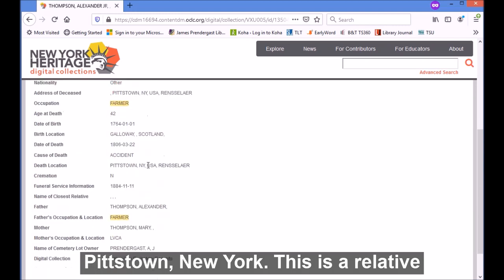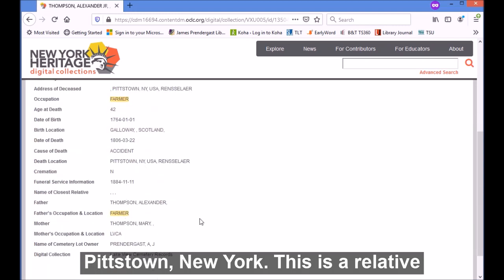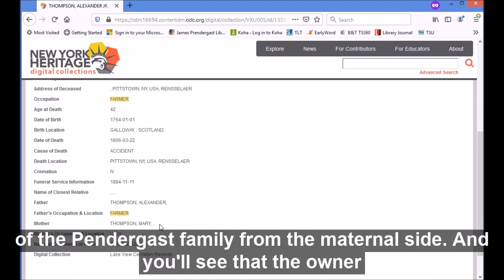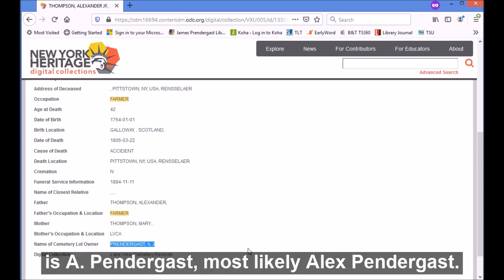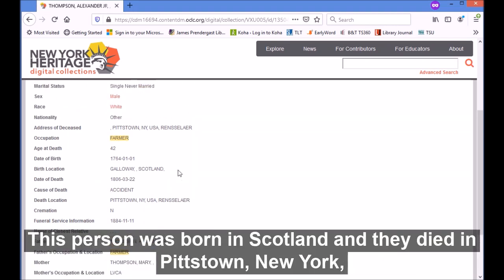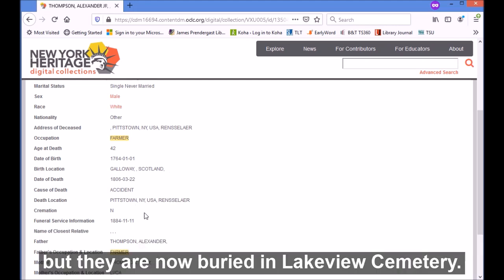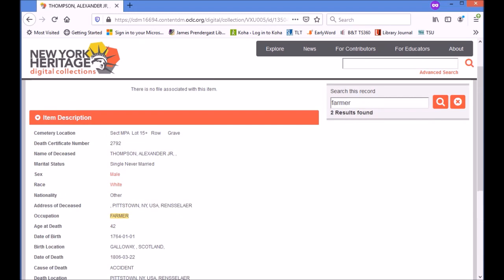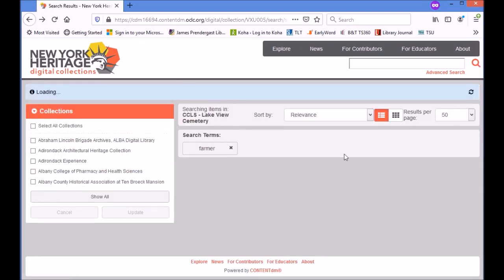So this is a relative of the Prendergast from the maternal side. And you'll see that the owner is a Prendergast, most likely Alex Prendergast. This person was born in Scotland, and they died in Pittstown, New York, but they are now buried in Lakeview Cemetery.